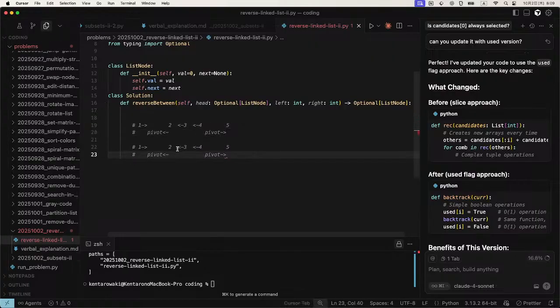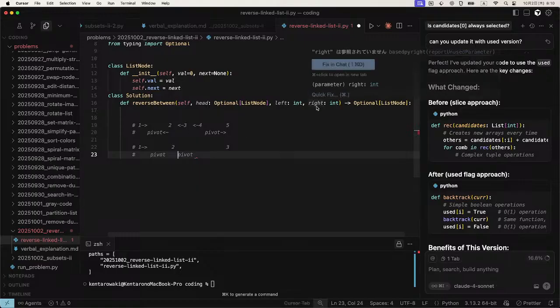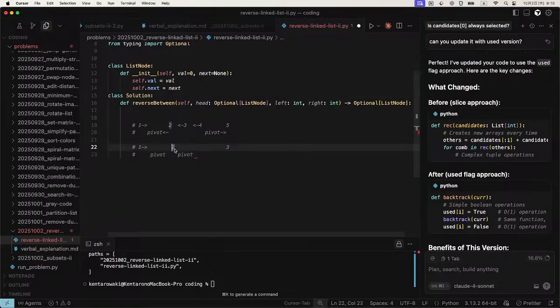How about this case? Left and right are the same. We cannot do anything.